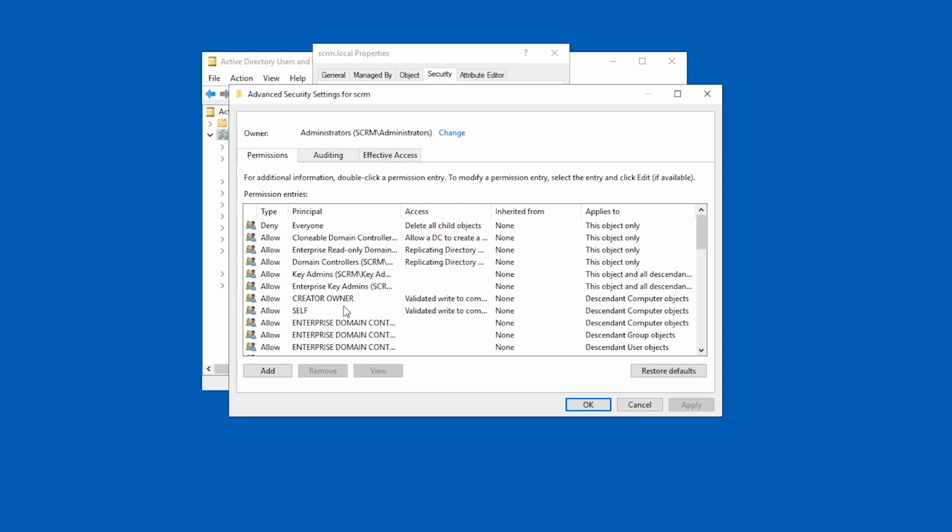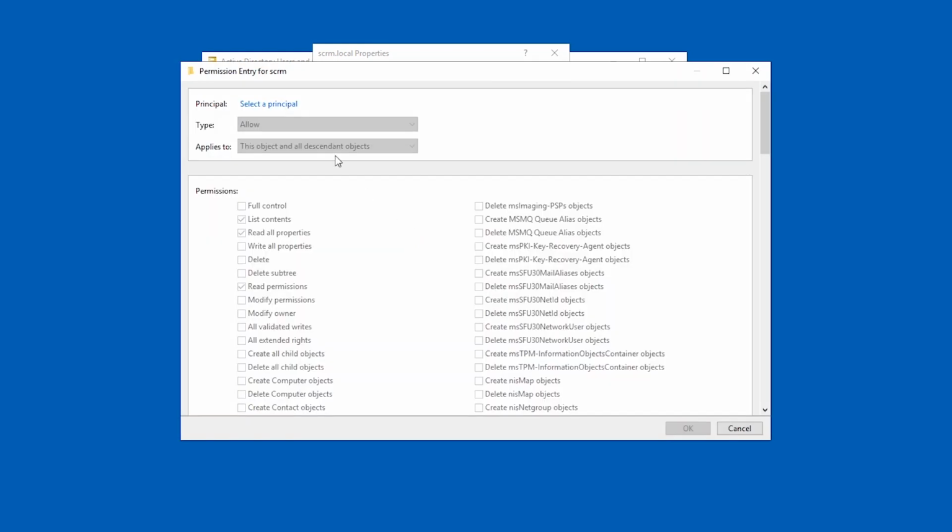And it's generally less secured than most other groups like domain admins or domain controllers. But if you can get into that group, you then will have permission to modify these permissions here. So we're going to pretend that you've already done that and that you've somehow got a way to actually modify these permissions. Just for the sake of the demonstration, we're going to manually grant a user account.